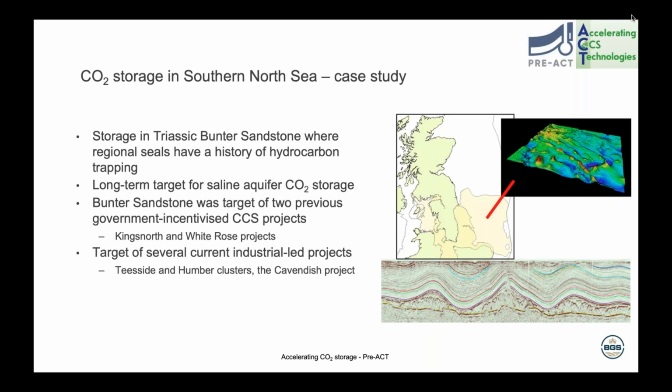So we really need to understand the subsurface, and seeing as Max has touched on this, I'll go through this fairly quickly. We need to make sure that our ensemble correctly reflects the plausibility of various subsurface scenarios. In the UK, we're working in the southern North Sea, and the primary target here is the Bunter Sandstone, a long-term target for saline aquifer storage, previously the target of two UK government incentivised CCS projects. It's also home to the Endurance cluster, which Max touched on, and we're going to use the actual structure of the Endurance as a tool to construct models to demonstrate our protocols. Next slide, please.